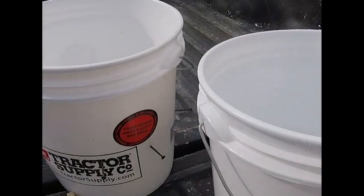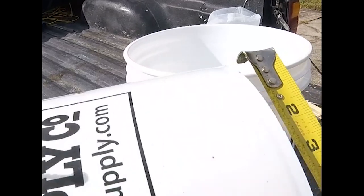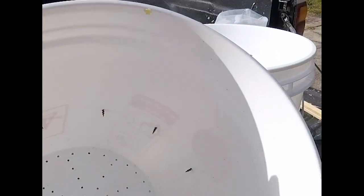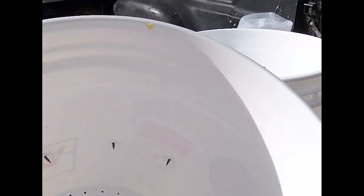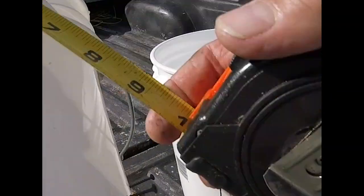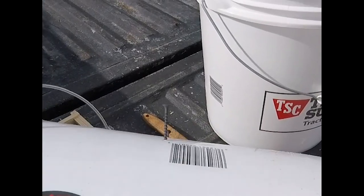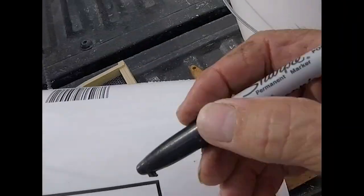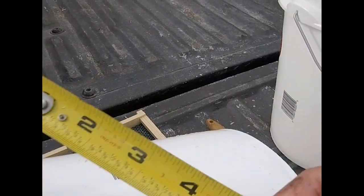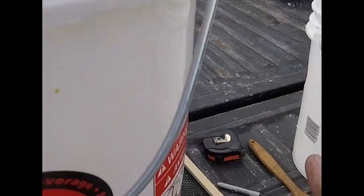What you want to do is get some drywall screws. I didn't clip these off. You might want to take a pair of lineman pliers and nip them off, or just be careful like I am, because they are deadly weapons. What I did was measure down 6 inches from the top, and go around with a magic marker and put a dot at 6 inches all the way around. I spaced these out roughly 4 inches apart all the way around the bucket.